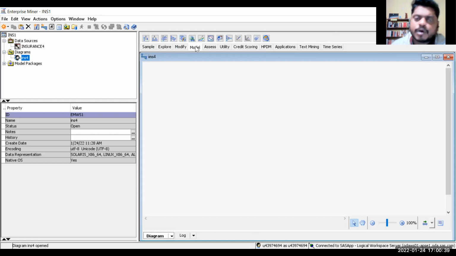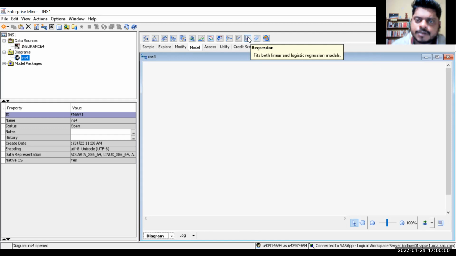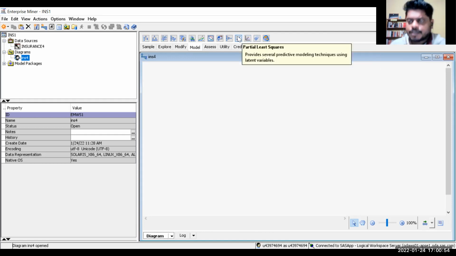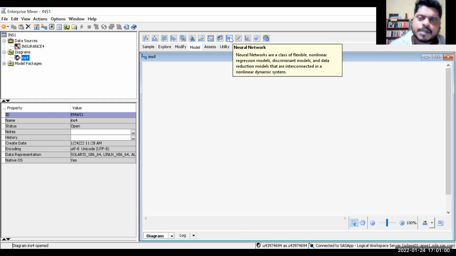Modify. Model is the area which is much more interesting to us, because there are different types of models, starting with two-stage regression. Then you have rule induction, regression itself, the linear regression, and partial least squares. The regression you are using is ordinary least squares; there is another method called partial least squares. Then neural network, which we will do towards the end of our class.